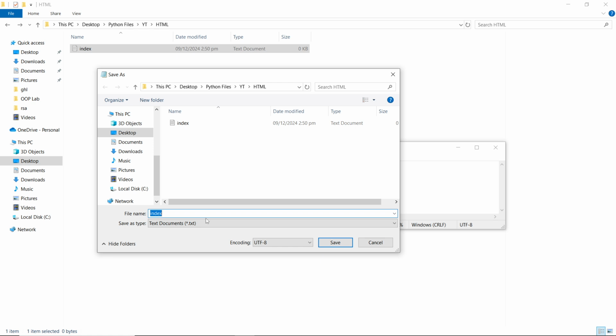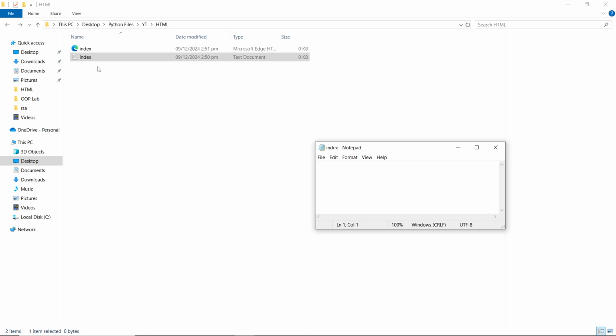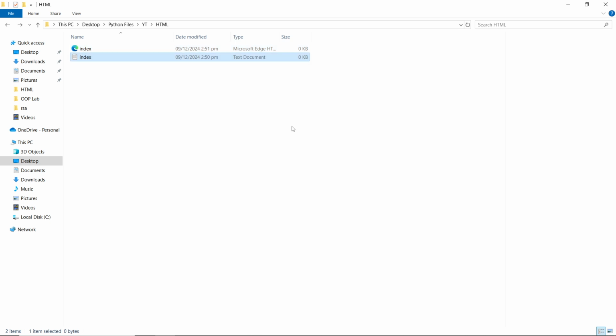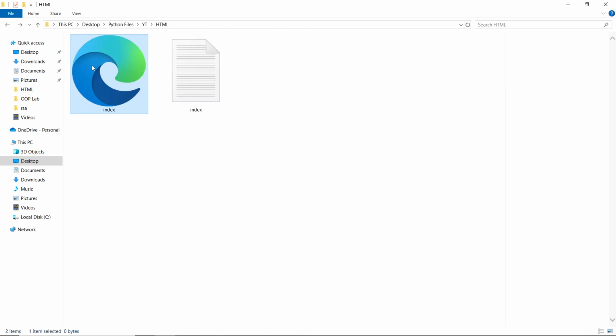Now the thing that you actually want to change would be this save as type. Okay, it's text document. Go ahead and make it all files. Once you've done that, then it's index, right? So what I want you to do next is say index.html and save. Now you would see there is this file that's created with this text document. Okay, so now what I want you to do after that is let me just zoom in.